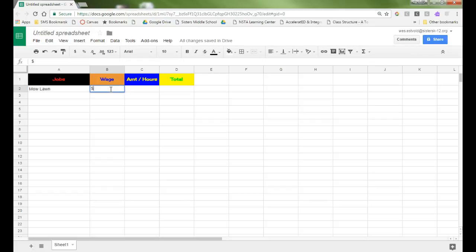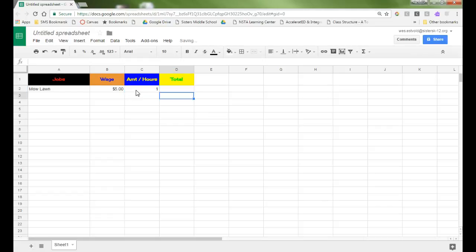So I'm going to put the dollar symbol in, 5.00. And there we go. So I have my $5. Next, I have my amount in hours. So the amount would be if I got paid per job. So say I mowed the lawn once. So again, that could be the amount or the hours. Sorry, I had to pause there real quick. So in this case, say I mowed the lawn once here.